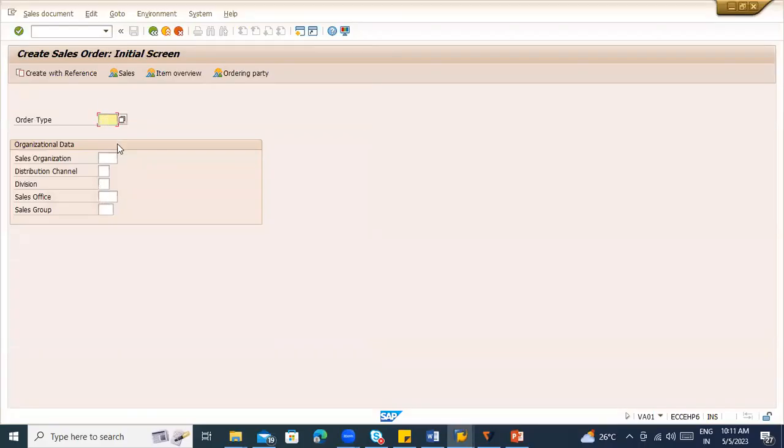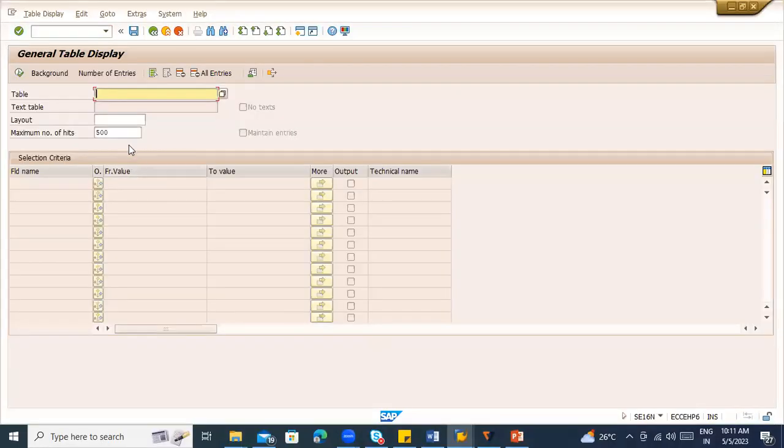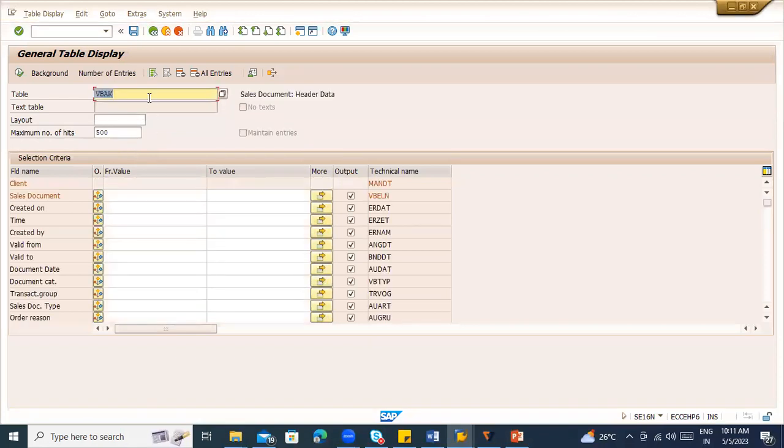Here there are so many things. I will take any one sales order which was created previously, so that it is very easy for me. VBAK and VBAP are the table names you can see.